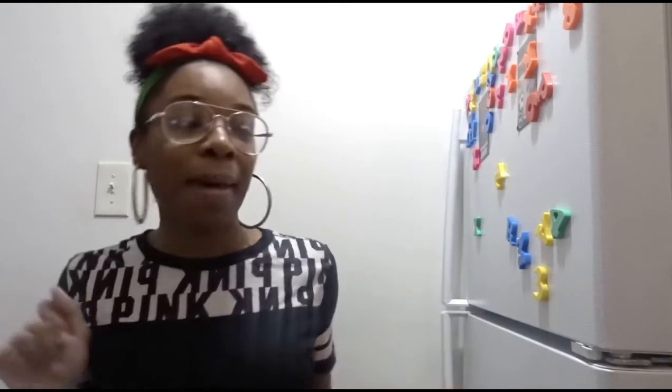Three more days. But anyways, y'all, today I'm making air fried Cajun shrimp and grits. If you don't know, shrimp and grits is like a southern thing. People down south eat that. They swear by it. It's really good. This is my second time making it. I've only had it twice, so I know it's gonna be good.